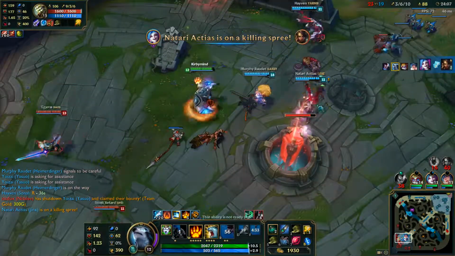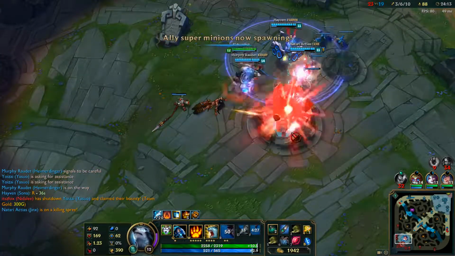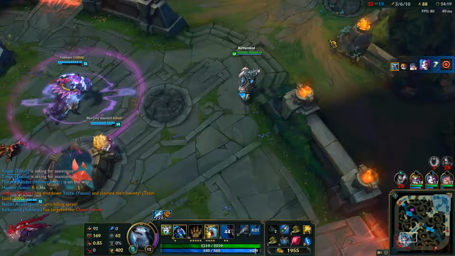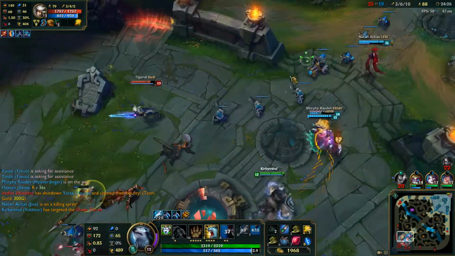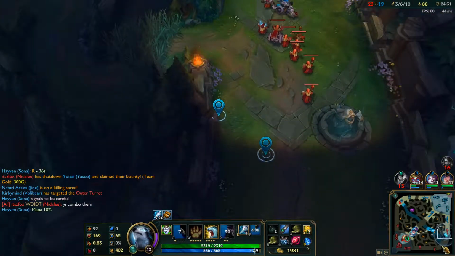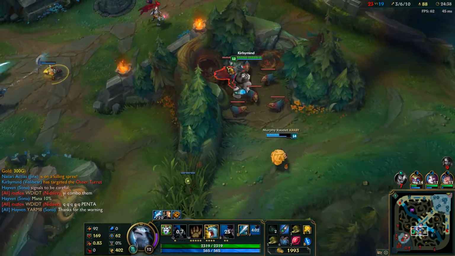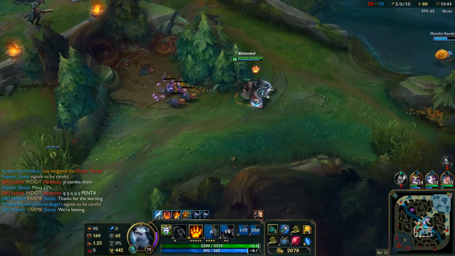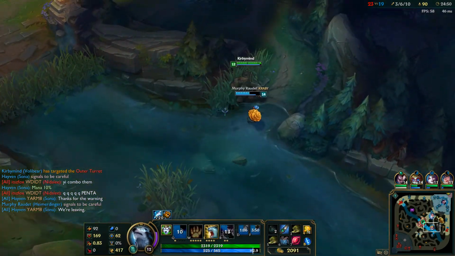Take down one more. And we're just going to be happy to grab this and hit. Get that pressure going. Your team has destroyed an inhibitor. There is no reason for us to be staying. Just going to chase them off. In here, grab some gold. Oh, I accidentally locked my screen. Uh-oh.